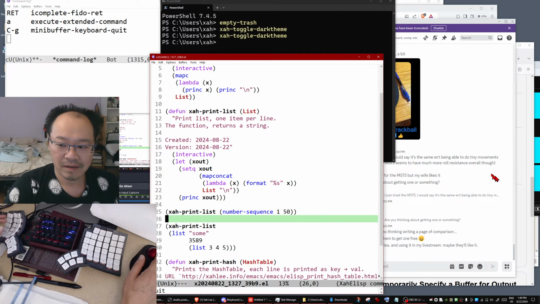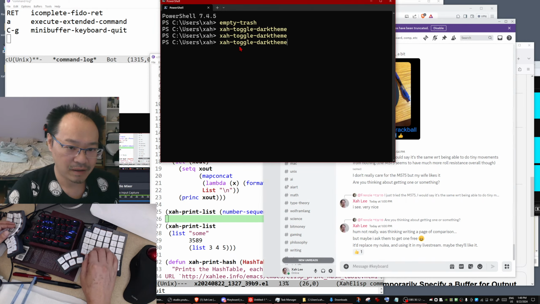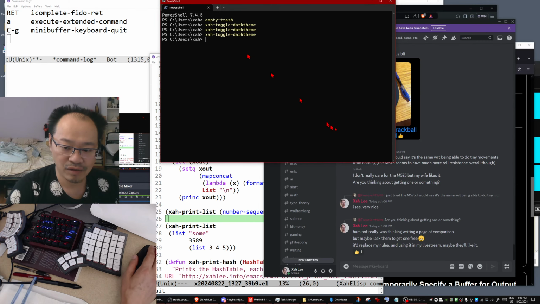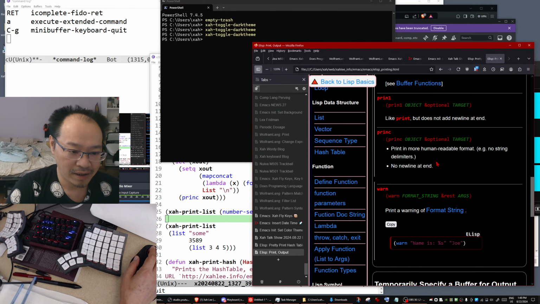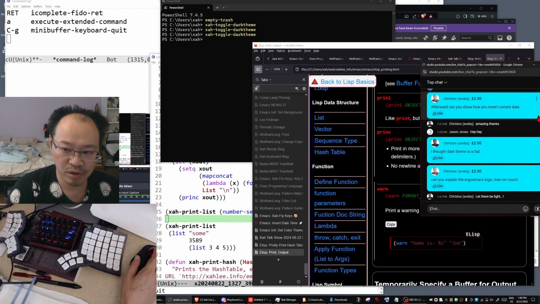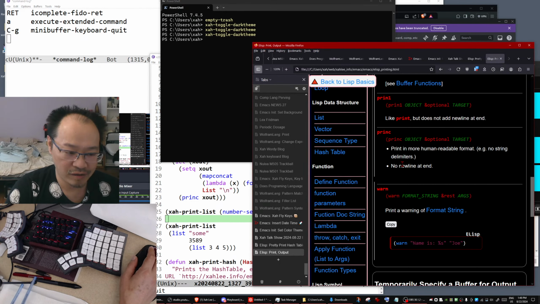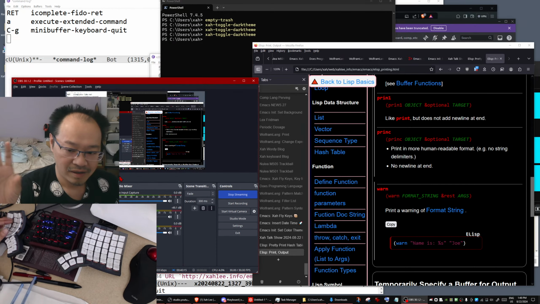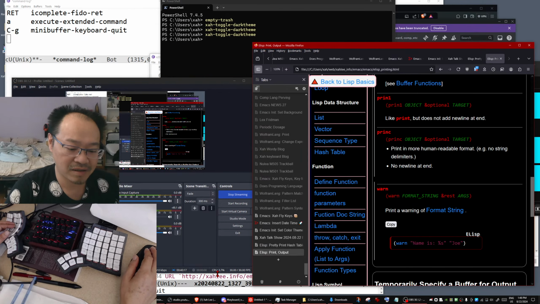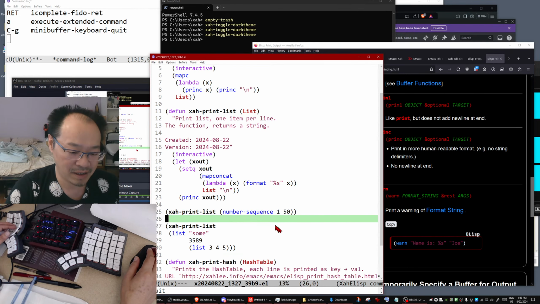Anyway, why is dark theme bad? Usually it's harder to read. How can you prove it? You can prove it by watching YouTube videos. If you watch YouTube videos doing coding, where the screen is full of code, when you turn on dark theme, you will immediately realize it's hard to read.